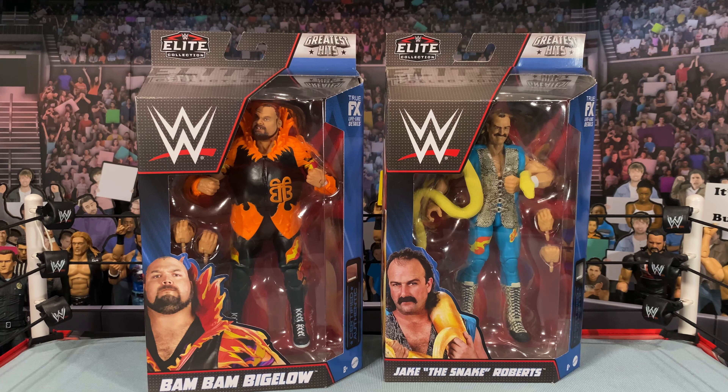These figures are cool at one point, but then you get a better version of them. Now they're plusssed up — these are older figures being re-released, but they do have the upgrades of Mattel's current technology. So you'll have True FX for the most part, double-joint pinless elbows, and interchangeable hands. A lot of these figures were hard to find — the Jake was very hard to find at Walmart and didn't really hit retail — so it's great to see them come back.